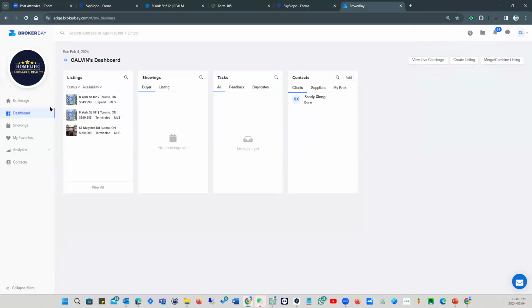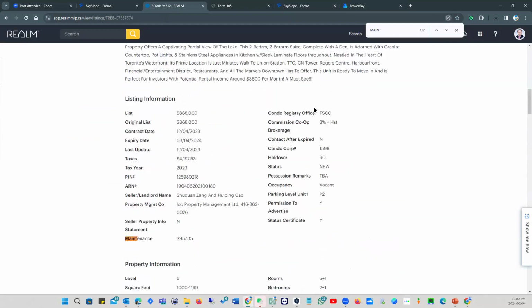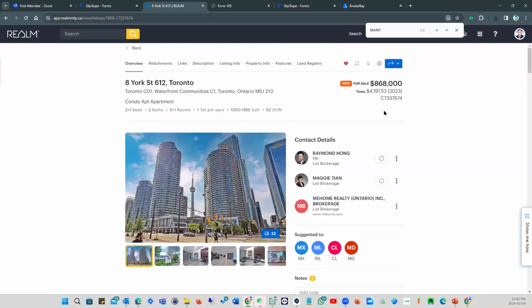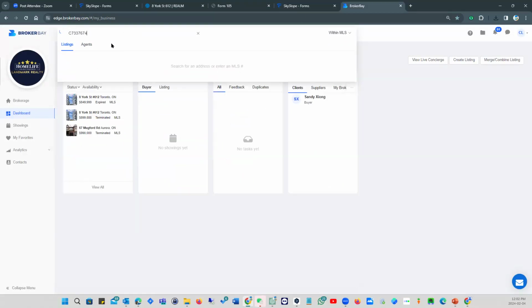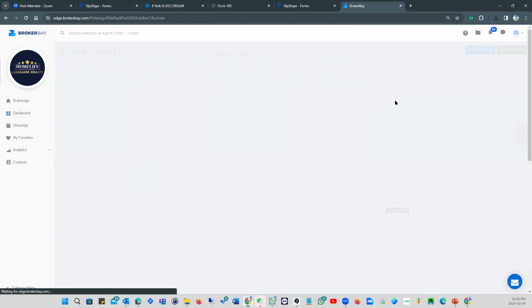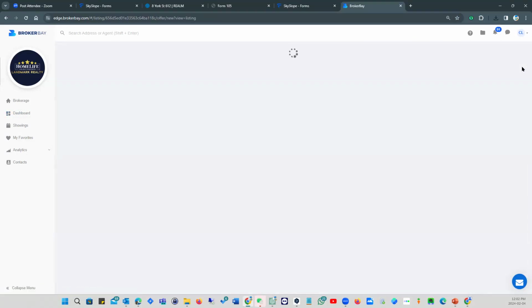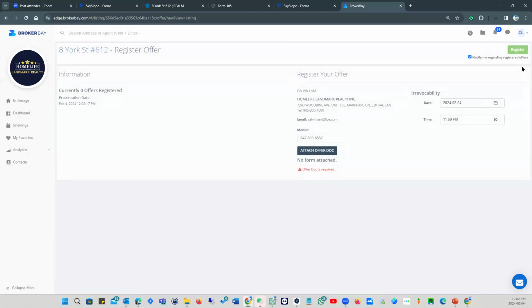So go to the Broker Bay, type in the number, the one, register offer. Oh, see, by default it's the same thing you put out.